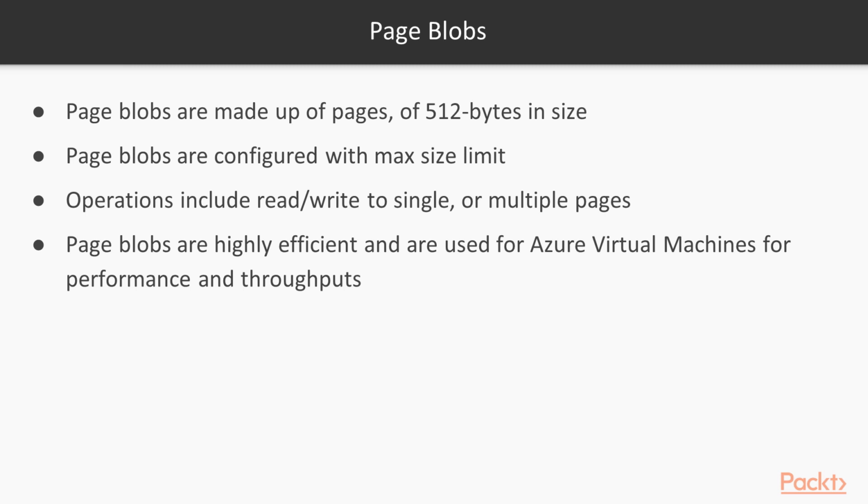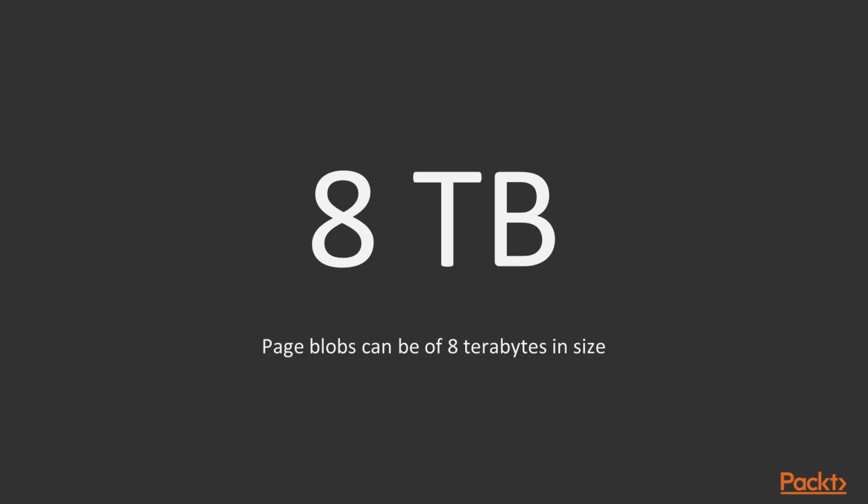Page blobs are highly efficient due to their small size, and they are typically used in Azure virtual machines for the disks and other performance factors. Due to a high demand for page blobs, the size of a page blob in Azure can grow up to 8 terabytes in size.